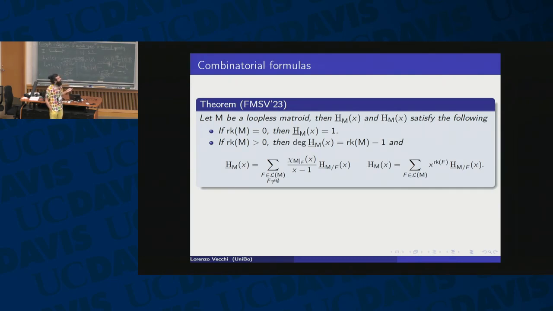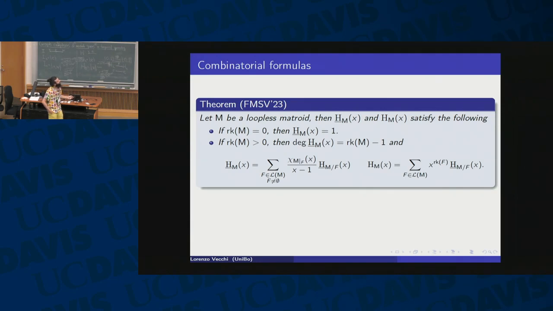It's a recursive formula. If the rank of the matroid is 0, the Chow polynomial is set to be 1. And if the rank is positive, we do the following. We take every non-empty flat in the lattice of flats of the matroid, and we compute the characteristic polynomial. We divide it by x minus 1. This is also known as the reduced characteristic polynomial. And then you compute the Chow polynomial of a contraction by f. This is the poset that starts from f and goes up to the maximal element. And since the flat is not the minimal one, it's a smaller matroid, so recursively we know how to compute it. We multiply this, and we sum over all the possible non-empty flats.